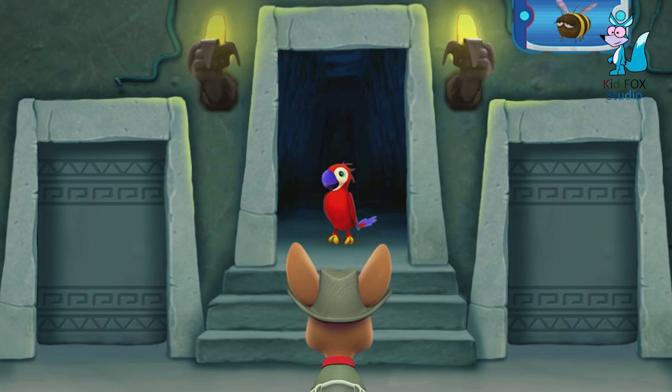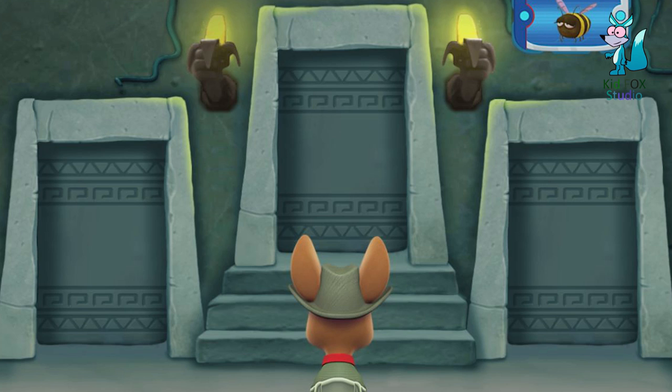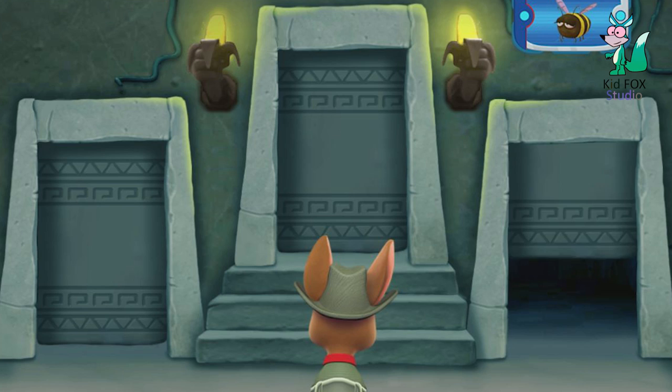You helped Tracker get to the temple. The golden banana is somewhere inside. Tracker needs your help to choose the right doors through the temple.